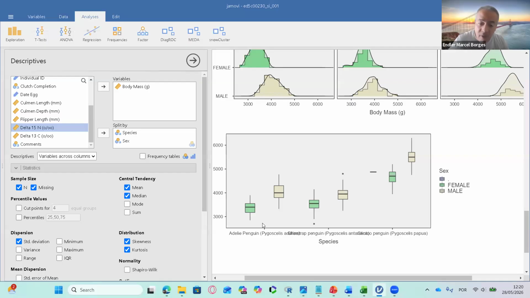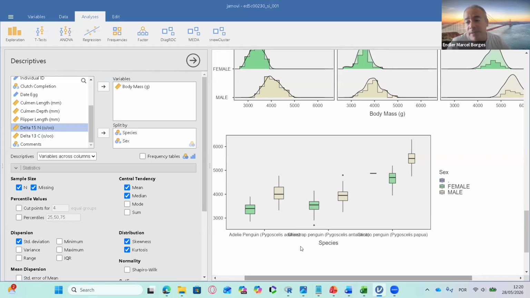Normally, if you are going to compare just two groups, we use a t-test for normally distributed data sets. For example, I like Jamovi because it is very illustrative. So I already have shown that the males have a larger body mass than the females. You can do it using hypothesis tests, looking for the p-value.